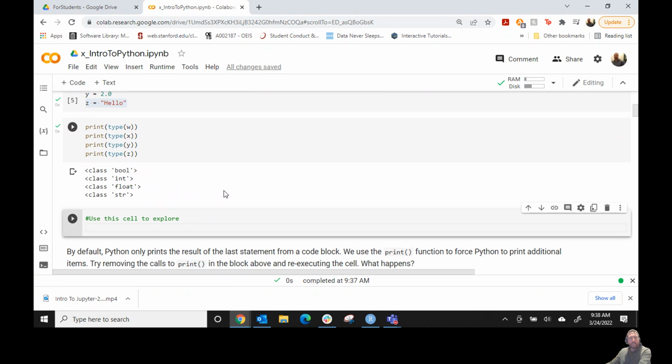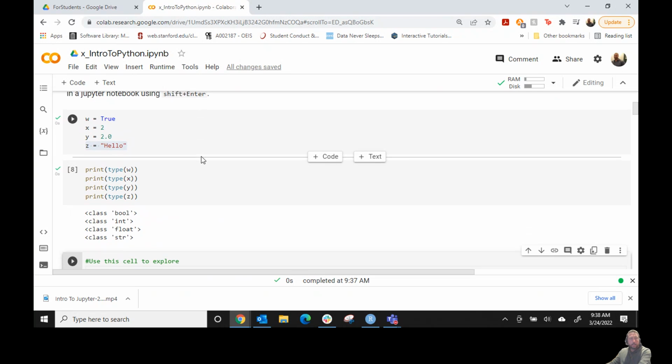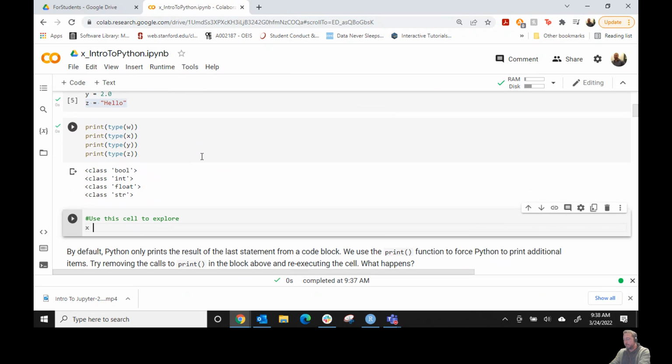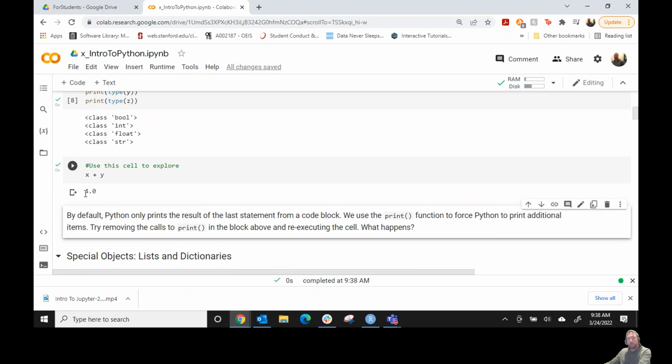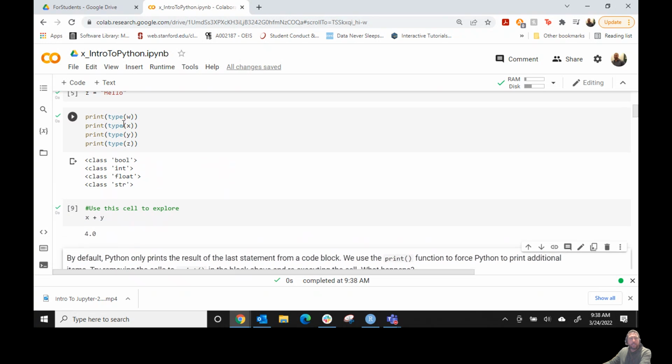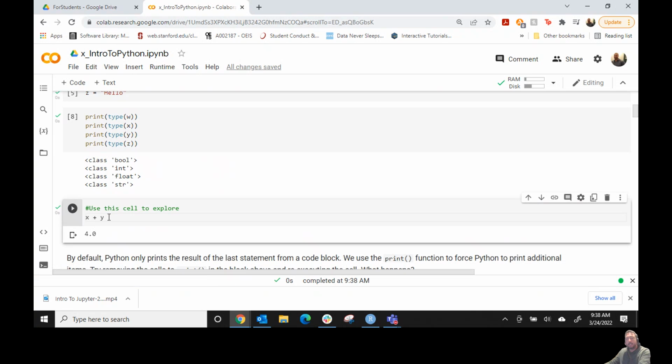So we could do things like ask for X plus Y maybe. We get 4.0 here. So Python, if you care about computing, Python has changed the type of object in X to a float for an instant so that it could add those two values and I get a float back. So the 4.0 here is indicating that decimals are allowed.